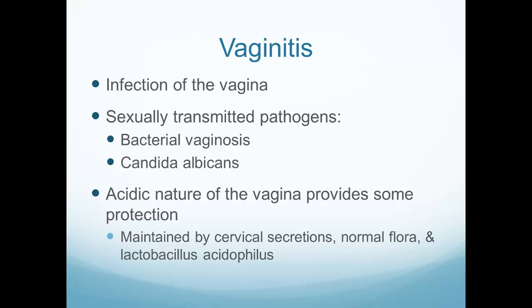Now, keep in mind that if something happens here to change the acidic nature of the secretions and/or the normal flora, we learned about this with the digestive system, that if we change the normal flora in the digestive system, then abnormal bacteria can take over. And the same thing can happen here. So if this person were taking antibiotics, say for example for a sinus infection, it could kill off the normal flora in the vagina, and then that bacteria or fungus could take hold and could develop an infection there.